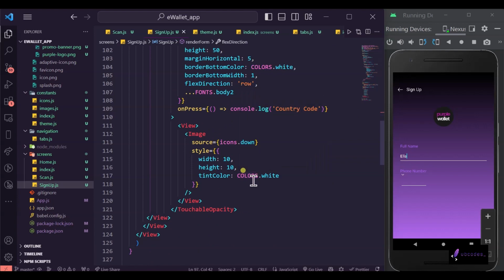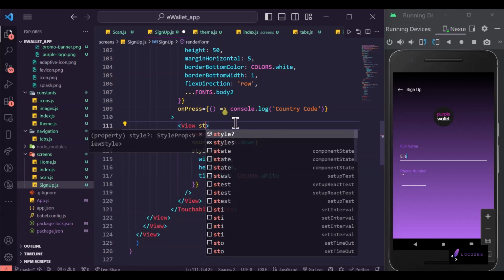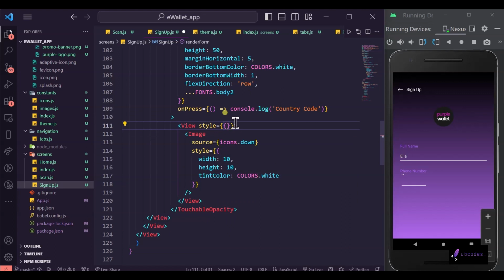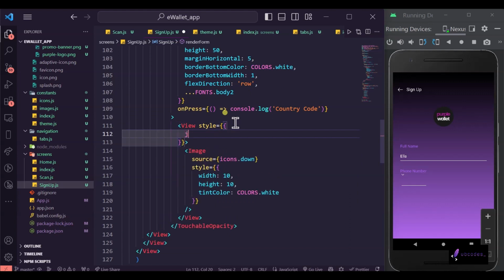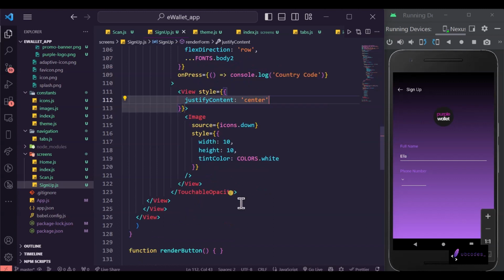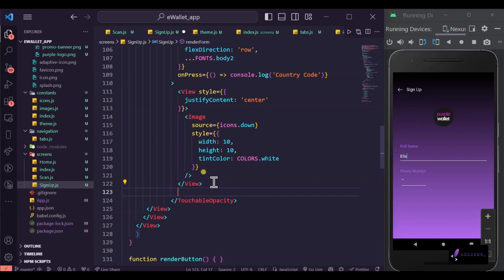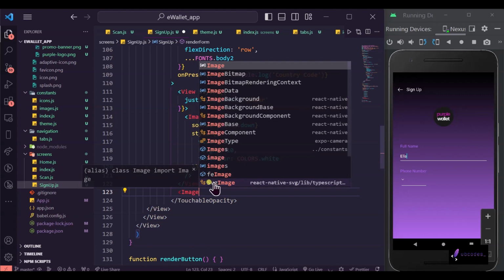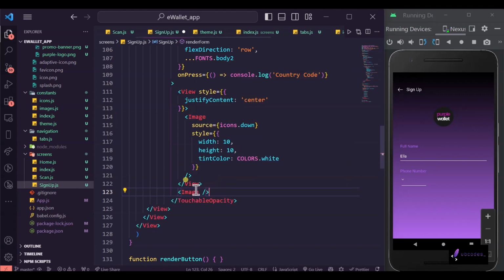Then let's adjust this drop down button there. We'll say justify content center. That should work. Yeah, so that worked. Below this view here, still in the touchable opacity, we would also add the other image.